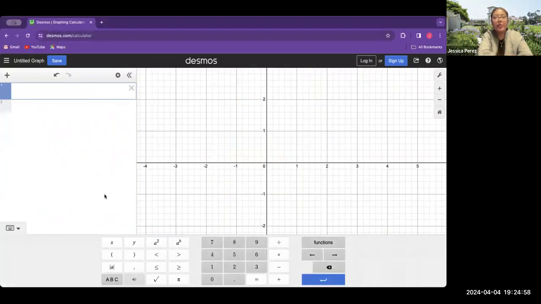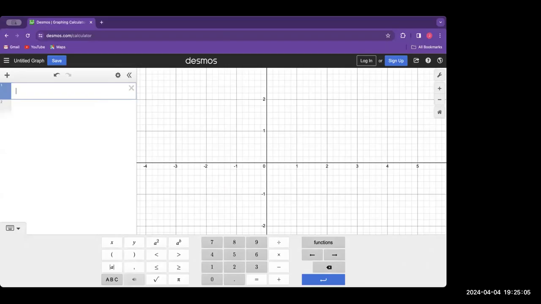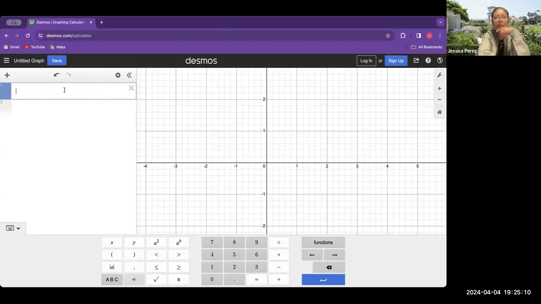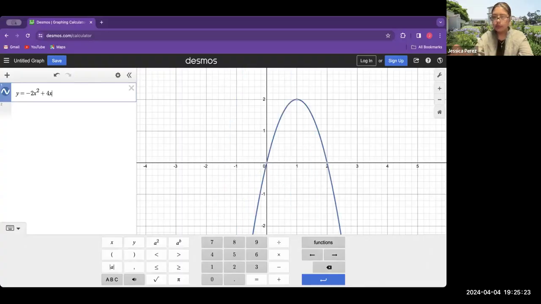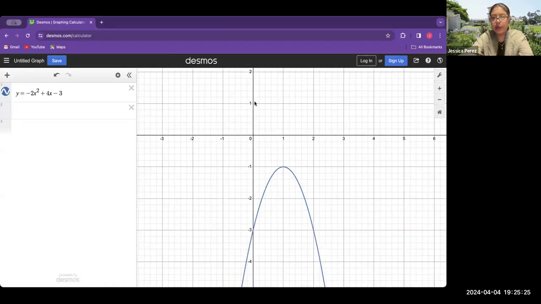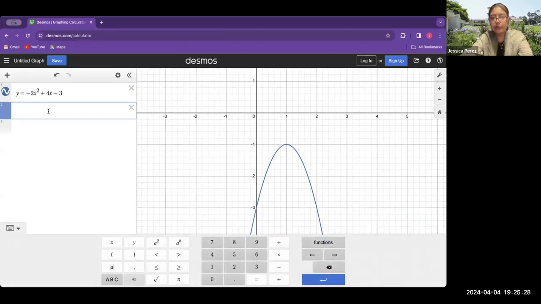So I'm going to start in Desmos again. Everybody can see my Desmos screen, folks? Yeah? Good. Thank you. So we'll start by having y equal, we're putting in our function -2x squared plus 4x minus 3. So there's our equation, there's our function g. And then we have our secant line, which is 6x minus 7.